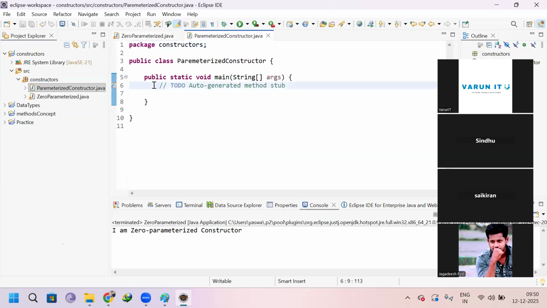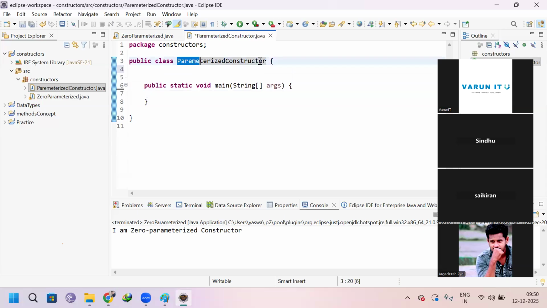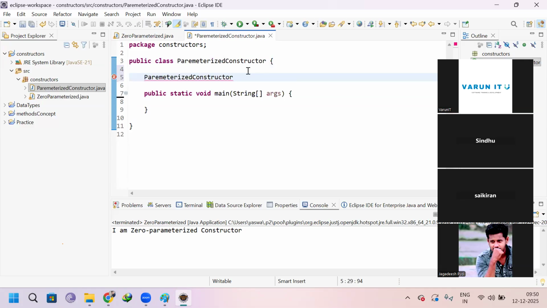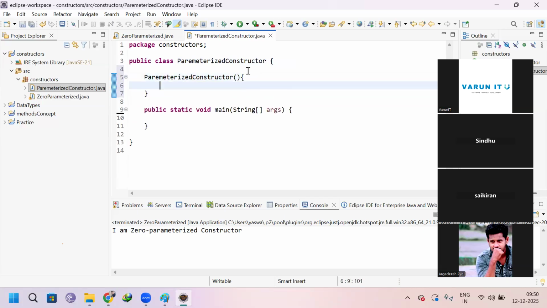We have a parameterized constructor. Control D, delete. Now, to create a constructor, what is the first step? Tell me, guys. The class name and the constructor name should be the same. Yes, sir.